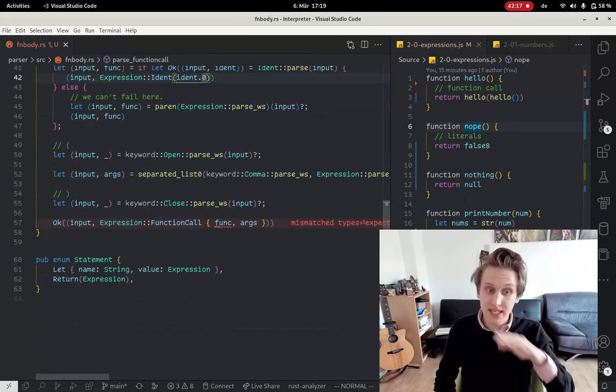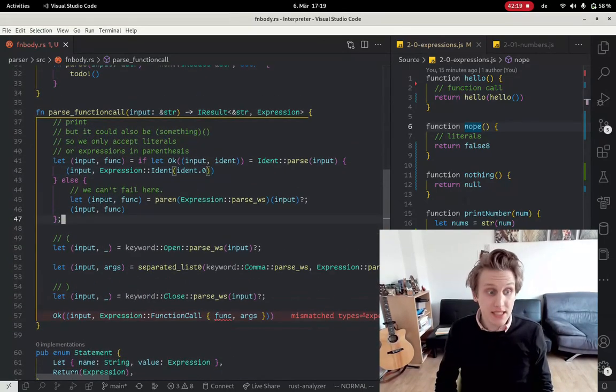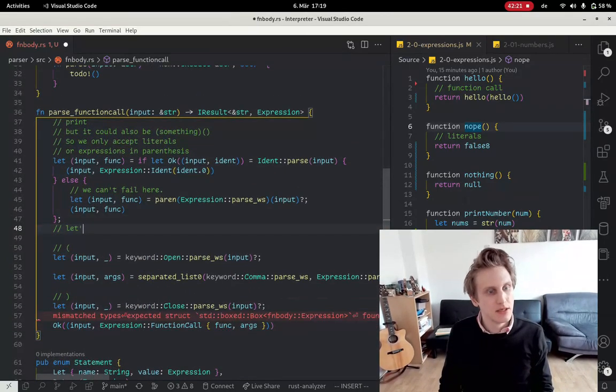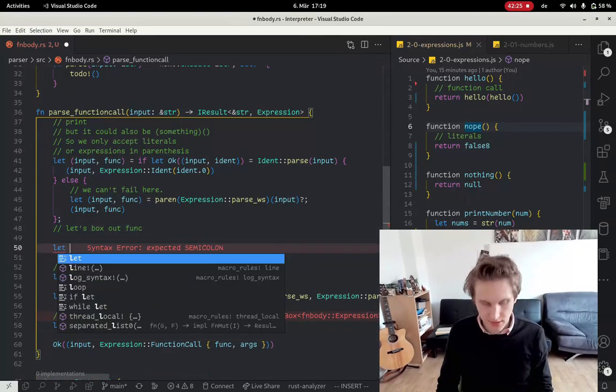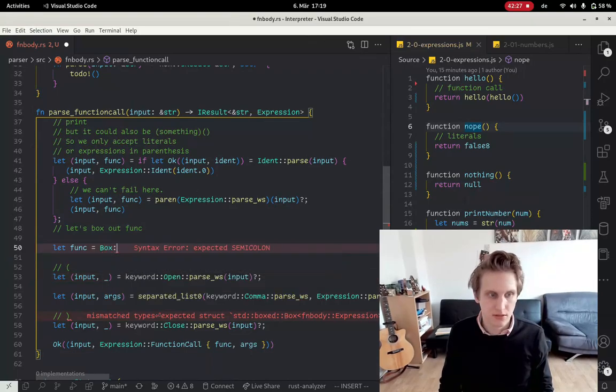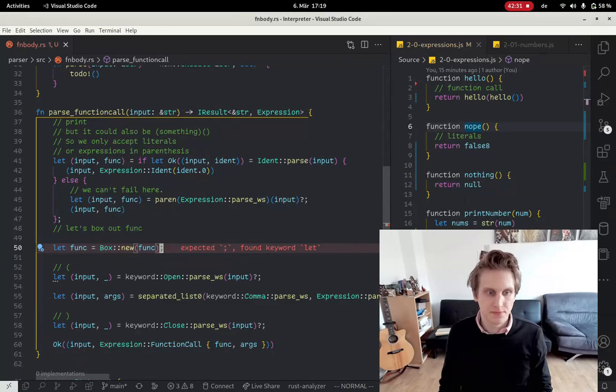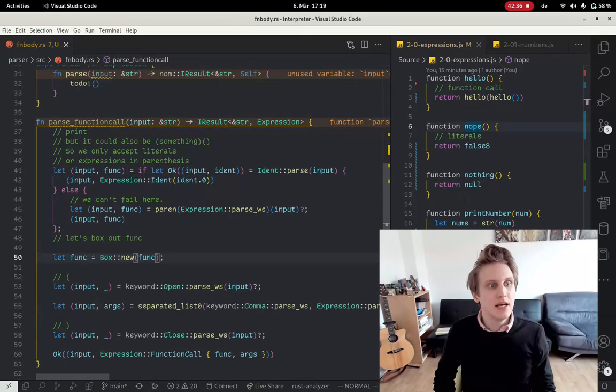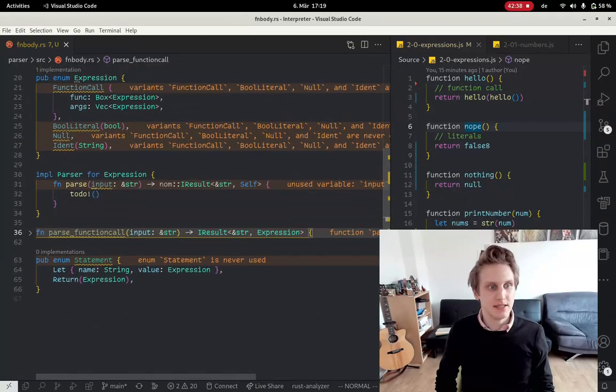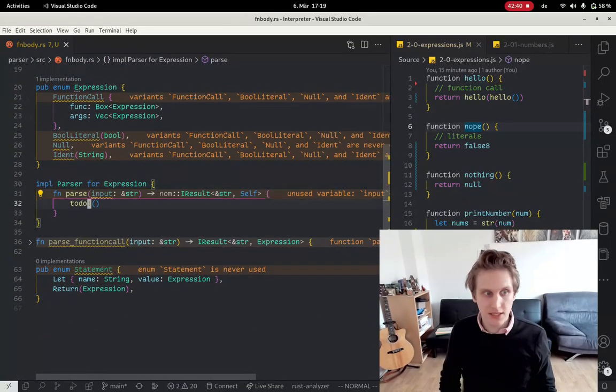It's not ready yet because what we need is func to the box. And now we can actually parse function calls, which is super exciting. And in our expression parser, that's the first step.